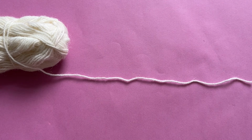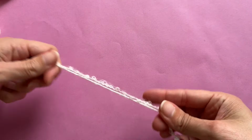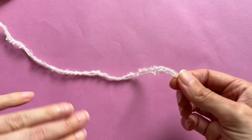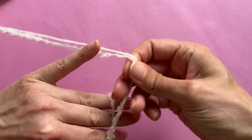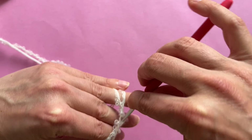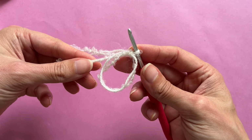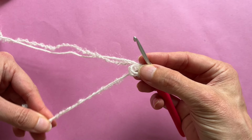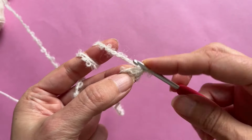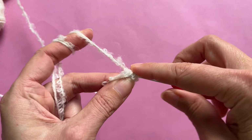So before we get into the actual tutorial, let me just show you what I did later on after recording the tutorial. So I used both these yarns and held them together, in case you haven't done this before. I just want to show you a little bit of how I do that. So you just treat both strands as one. And then I use the size E hook, 3.5 millimeter, like I said. So it might be trickier to pull the magic ring tight, so it might be a good idea to start with a very small magic ring already. And then you just treat, like I said, the two strands as one and work this way.